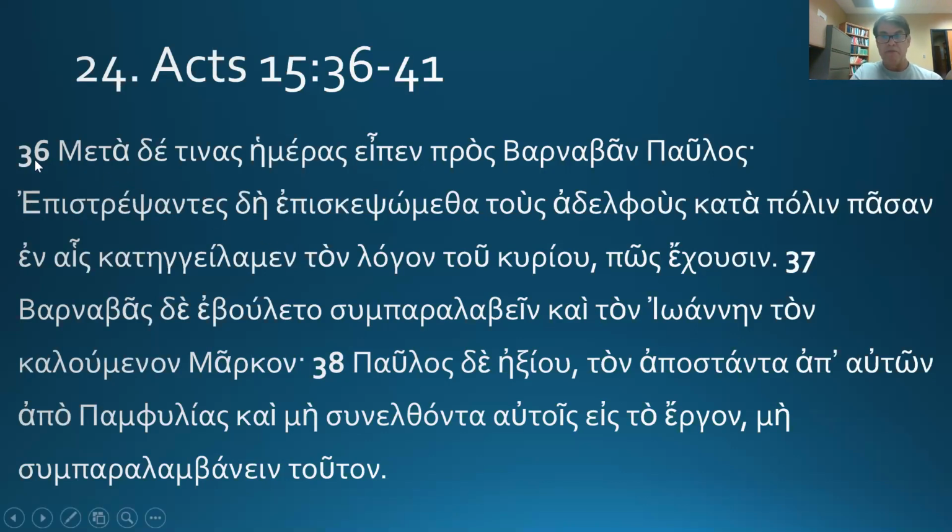So verse 36: and after certain days, this is the indefinite pronoun, Paul, who comes last, but he's nominative, so we know grammatically he comes first. Paul said to Barnabas, eipen, an aorist, it's the aorist of lego, third person singular. A nu with an epsilon in front of it is almost always a movable nu. Epsilon is a very common third person singular past tense ending, past tense active indicative, and since it's eipen, an aorist, we have aorist active indicative, third singular from lego.